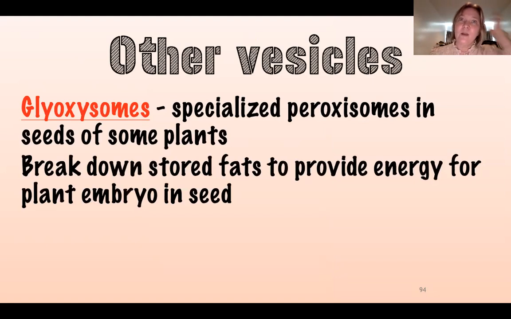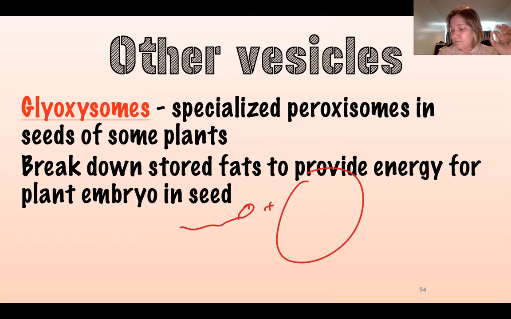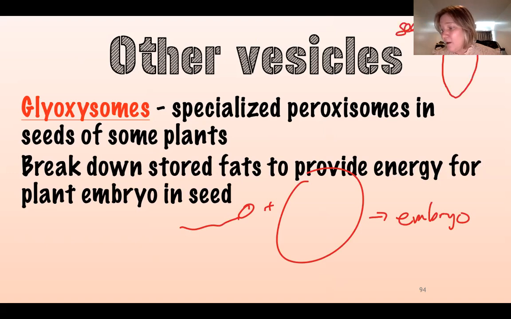So what I want you to think about is, what is a seed? A seed is a plant embryo. If we know what an embryo is, it's when the sperm and the egg come together. That's called an embryo. Now for plants, there are some plants that produce seeds. And that is a plant egg and a plant sperm already fused together, contained within this structure called a seed, where usually you have the embryo as a tiny little part.